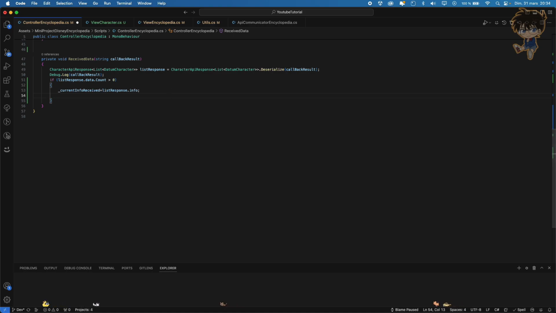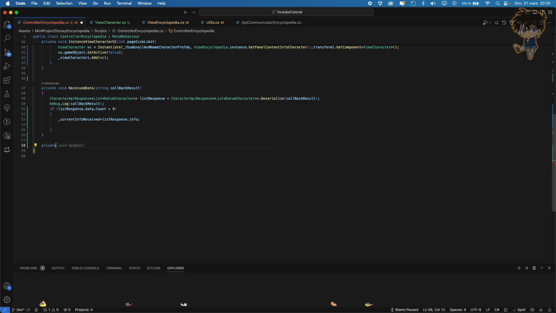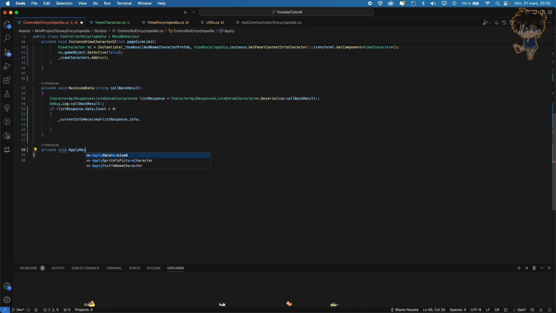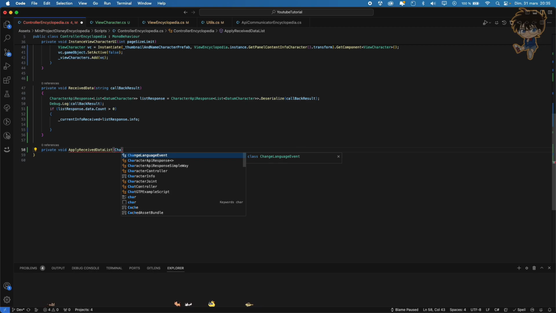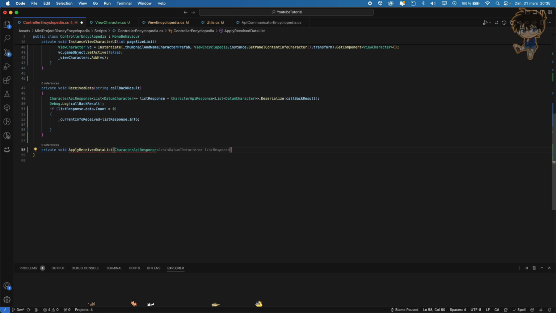To do that, we want to create a new function. Let's call it private void ApplyReceivedDataOfTypeList, and it will take as a parameter a character API response, and now we need to type the type we want to receive.